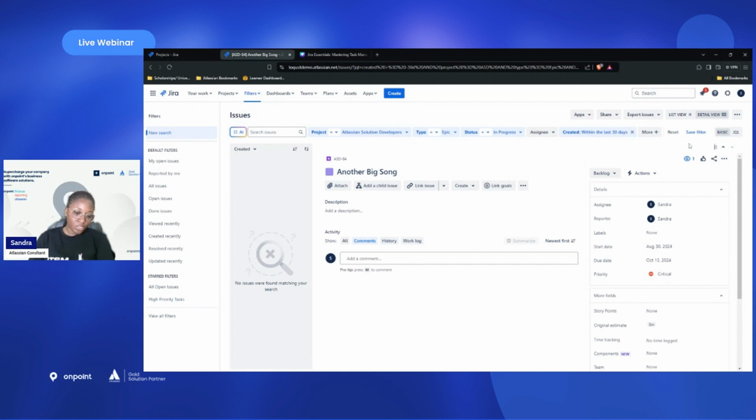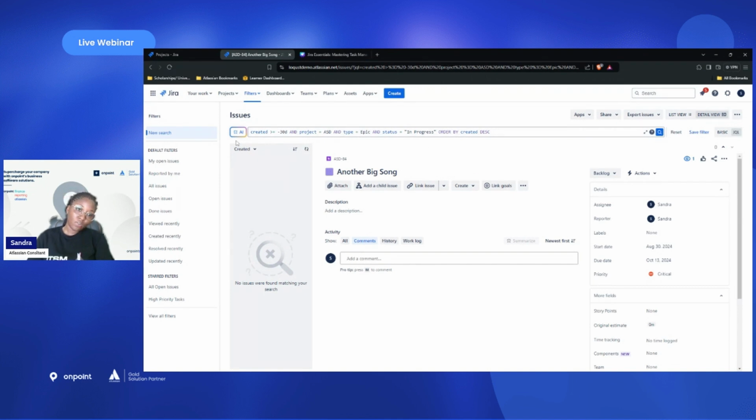But for someone who is a little more advanced, you would want to use the JQL search. The JQL search is more like entering specific queries to help you bring out specific results. This brings out issues that have been created in the last 30 days, in the project ASD, with the issue type Epic.